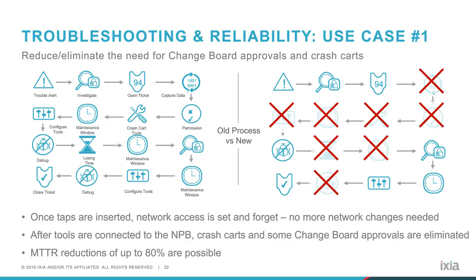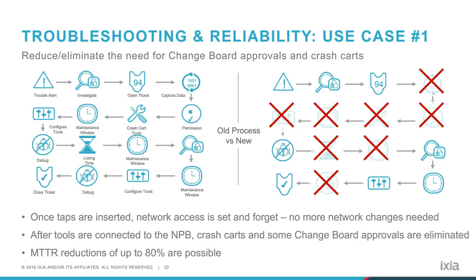One of the best benefits of visibility architectures, though, is once you put the equipment into the network, you rarely have to touch the physical network again, especially in the case of an out-of-band solution. Once a tap is installed, it's set-and-forget technology. It sits there passively forwarding a copy of all traffic to the network packet broker. Since the monitoring data is copied by the tap, you can do whatever you want because it won't affect the network. That has the huge benefit of eliminating most, if not all, change board approvals for troubleshooting purposes.